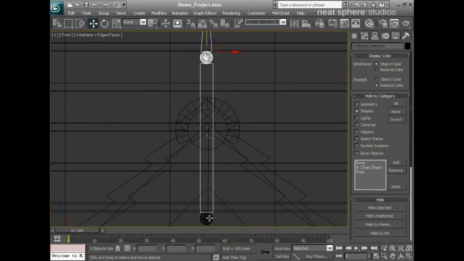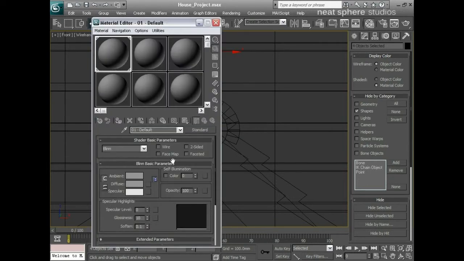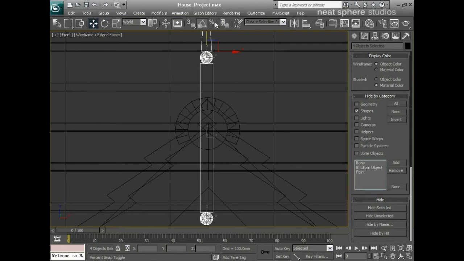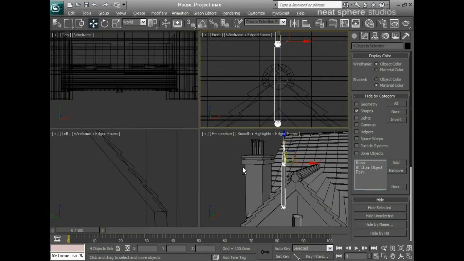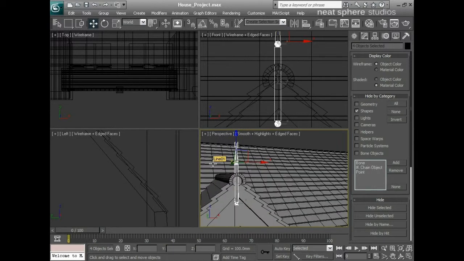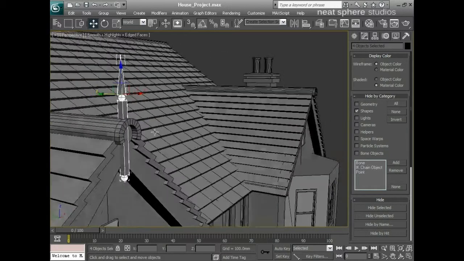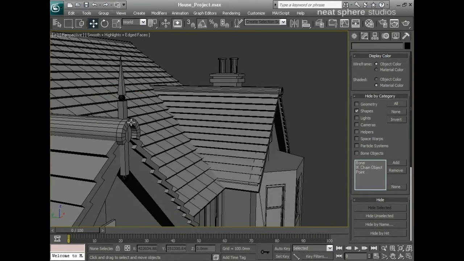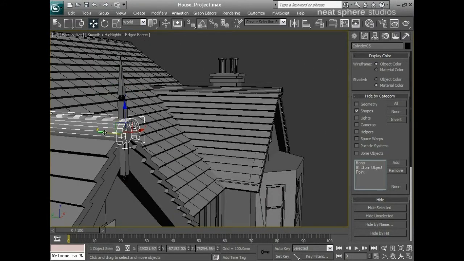And I'll just do this. Just going to pull that into place just here. Now that's actually going to intersect with the top of the guttering that we created, but that's fine, because I can just pull that back in slightly.